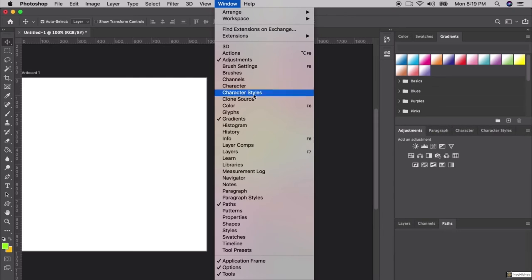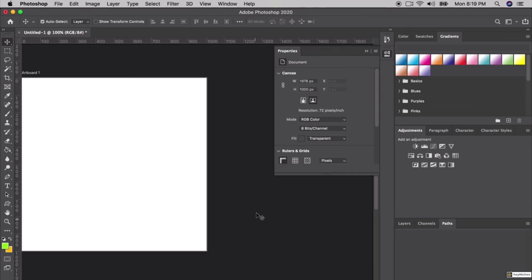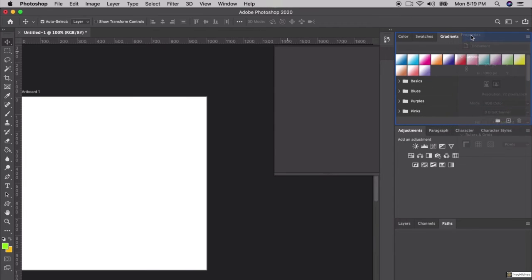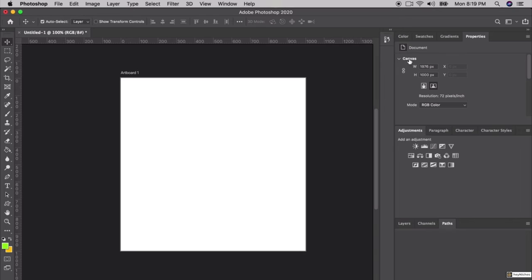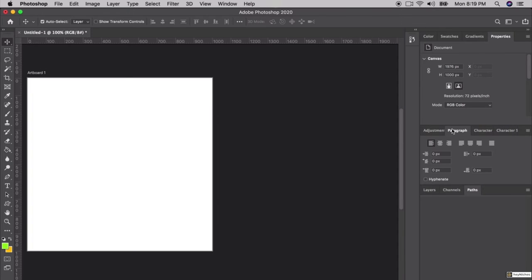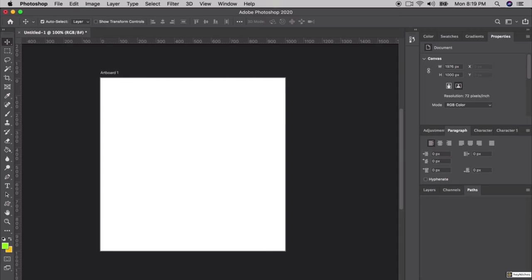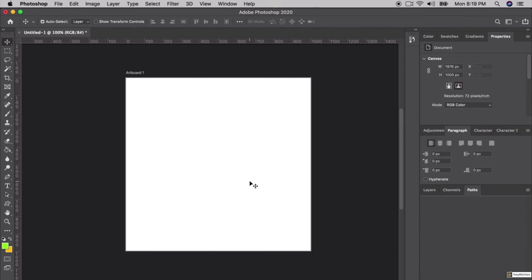And also most recently, with new updates to Adobe Photoshop, the Properties panel has been where they've been putting a lot of options for people. So here's our Properties panel, and it's going to have a lot of things with guides, grids, all sorts of things. So we're going to keep that Properties panel nearby. So that's how you work with panels and how you rearrange them, and you're going to find out which ones are going to be most beneficial to you as a graphic designer as you do more and more projects. So you have your toolbar to the left. We're going to slowly create this Instagram project, and we're going to use about half these tools just to introduce them so you can get used to your toolbar, and get used to all your options on the right.